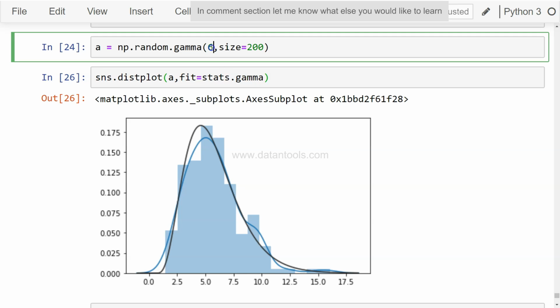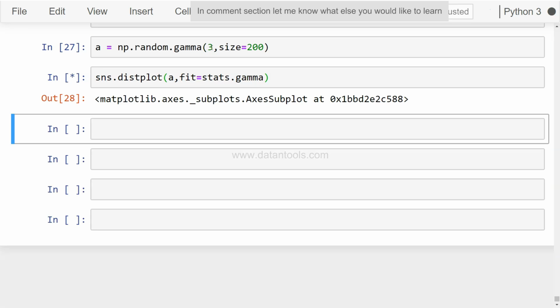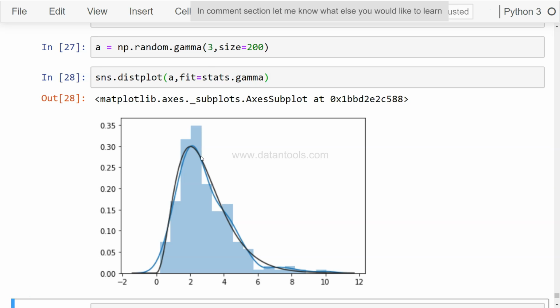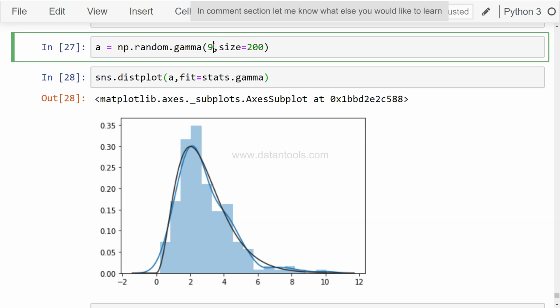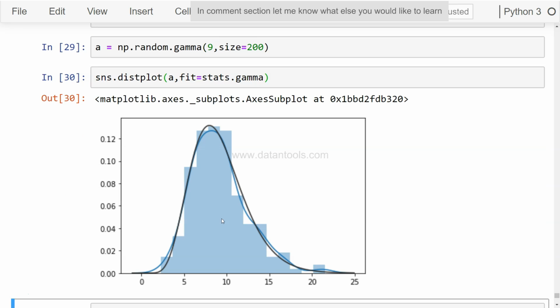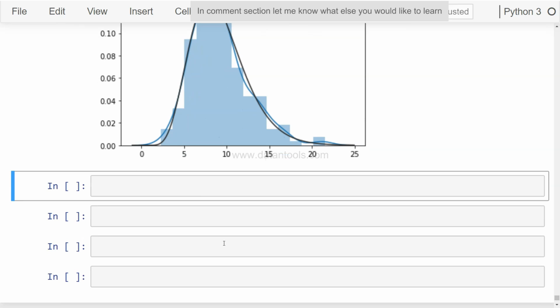Now if you are a statistician and you have a good understanding of it, you will know that if I just decrease the value over here and plot it again, its value is changing, becoming more right skewed, and if I change it to, let's say, 9, it again becomes more like a normal distribution. So that's about the problem at hand and how you want to fit the distribution, but I just wanted to show you the parameters that are available to fit the distribution.